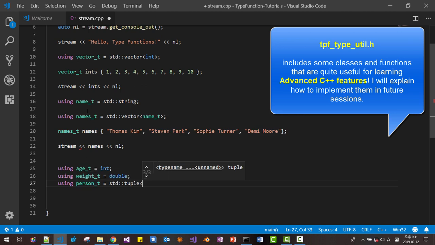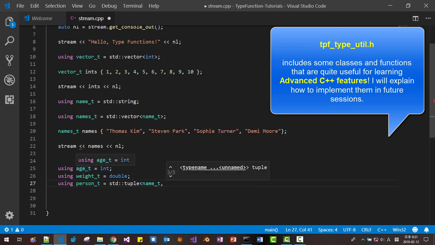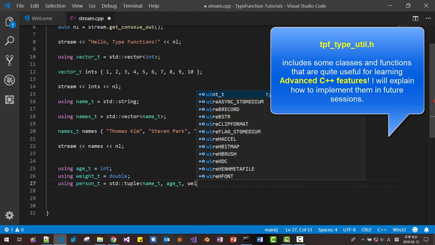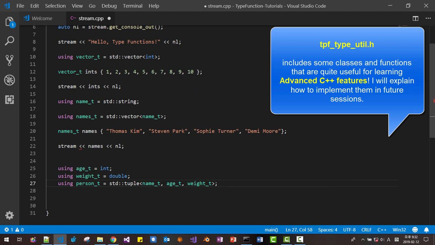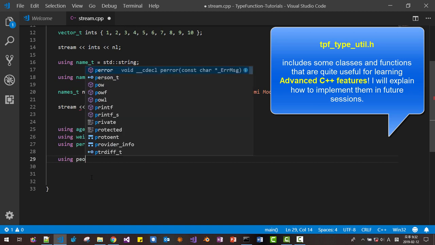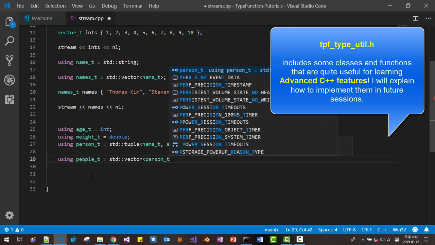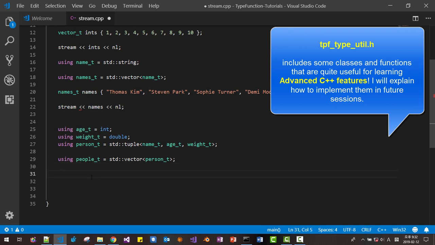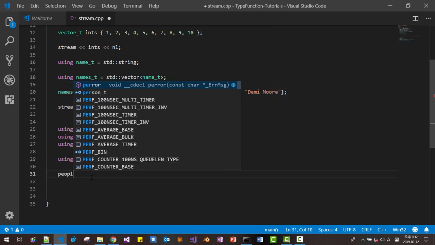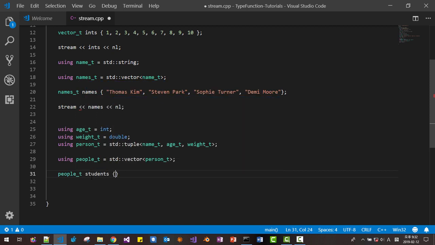A person has name_t, a person has age_t, a person has weight_t. We can define a tuple class like this. Then we can define people_t, std::vector<person_t>. So we can declare people like this, people_t students.